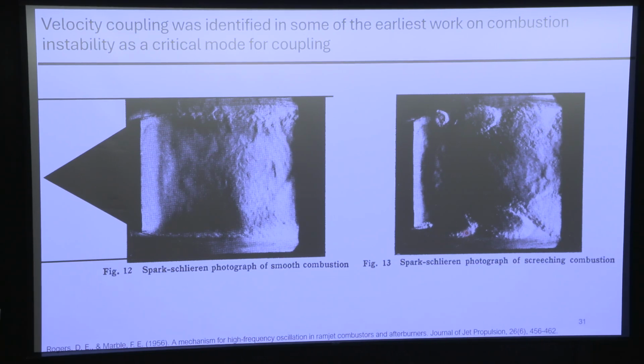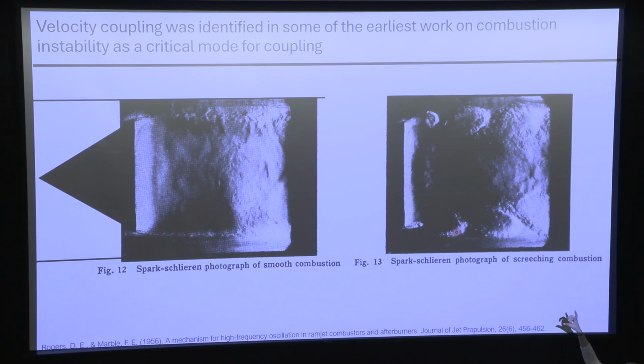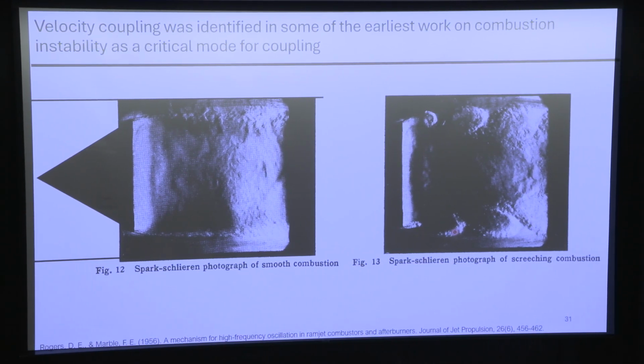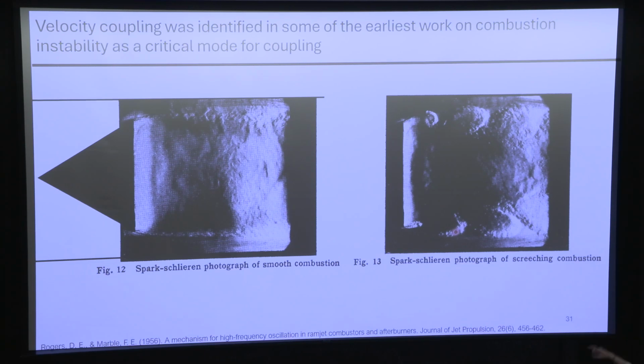And so the reason this is called screeching is this is not a longitudinal mode of this system. This is a transverse mode of this system. And when you get those really high frequency transverse modes, it is loud and very high frequency. Again, the frequency is high, going back to the equation here, because if the frequency is high, the wavelength is short. Or if the channel you're trying to fit this in is short, then your frequency is going to be high. And it comes out screeching. So this will be on the order of 1,000 to 2,000 hertz, which is very unpleasant. Anyway, so Rogers and Marble in 1956 knew that this was going to be a problem just from these images.